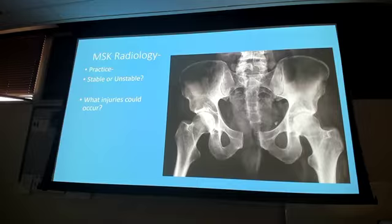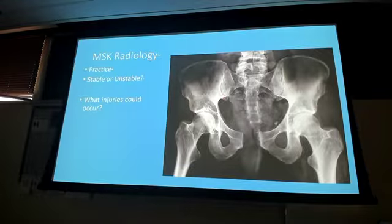Make sure I'm not missing anything else on this guy. Right side, right SI is good. Now, maybe a little bit of a bigger gap down here, but this is the posterior SI, and it's pretty close to this side, so I wouldn't necessarily have enough to call it. But what I have here is when I trace my sacrum down, right? I know the shape of the sacrum, comes up like this. I come in here, and then all of a sudden I have a break in the cortex, I have this big fracture sitting here, this funky puzzle piece fracture coming down.